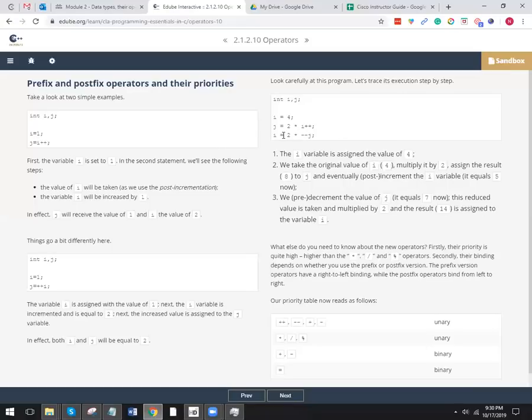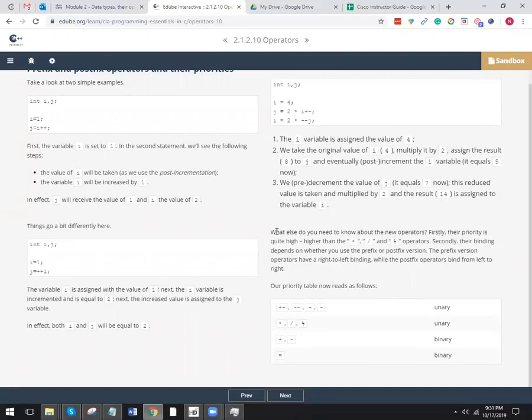We get the number 7 because of the pre-decrement, right? Since j is equal to 8 and decrementing by 1, it is now equal to 7. Multiplied by 2, 7 times 2 is equal to 14. So i is now equivalent to 14.